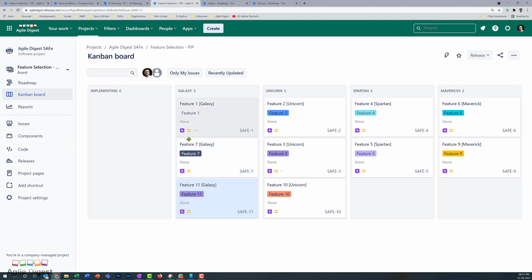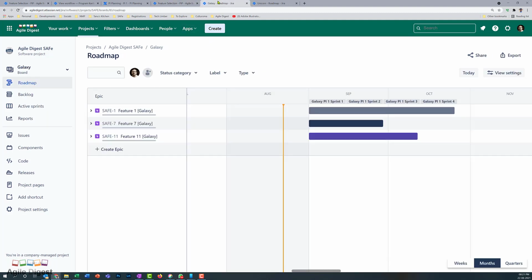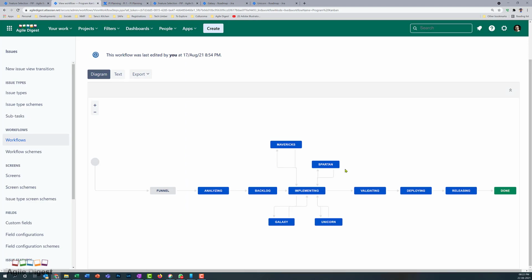And from there, these are the epic level, and from there the next steps what you can do is from everywhere you can move it to the next steps that can go directly from the team or coming back to implementation, or you can have one more status called implemented, and you can put it there as implemented. So that's one step. This is the workflow, one workflow that we have. This is our workflow for the program Kanban, including the team selections.